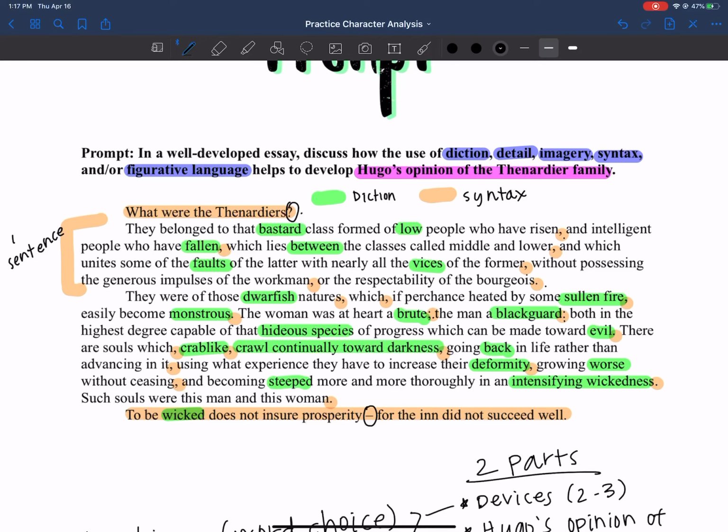And so as I'm writing, I need to think about that. Why is he using this dash here? It seems that he really loves the comma. Why not just go with a comma? He made the conscious decision to use a dash. So I need to think about why that is important.